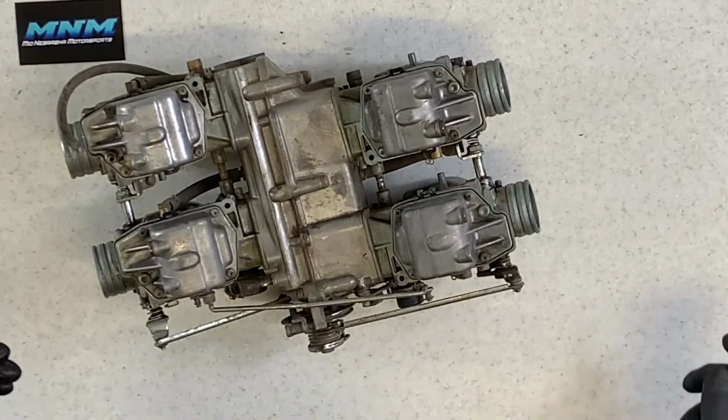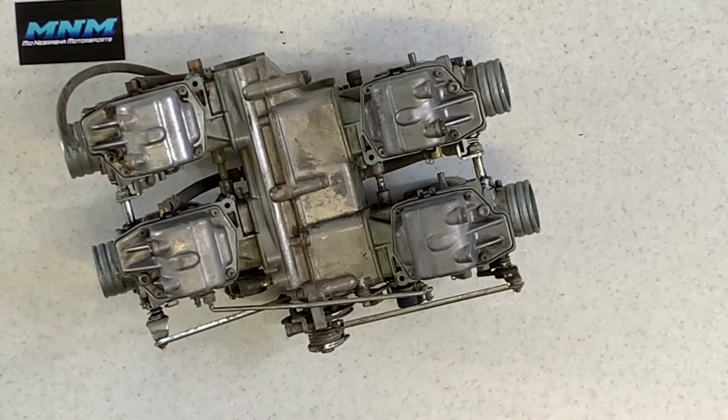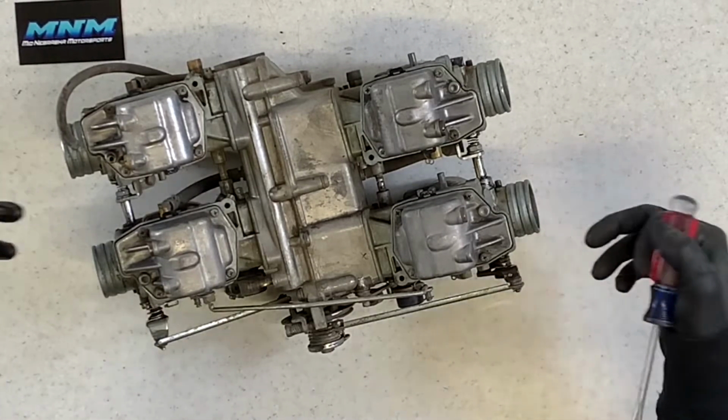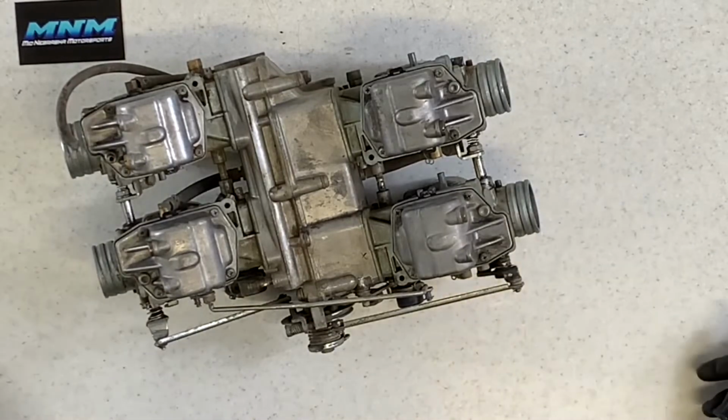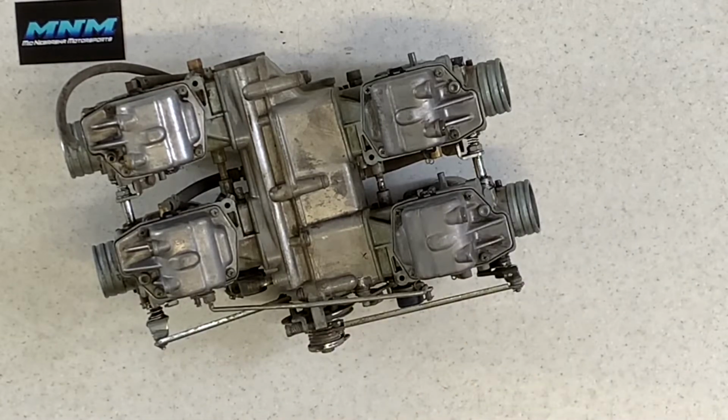You don't actually have to do that before you pull the carburetor. It just saves a little bit of a mess if you've got the bike on the stand. You pull these carburetors, you're trying to finagle them out of there, a lot of times fuel is going to dump out anyways. If you pull these bottom caps here, it's just kind of a controlled drain.